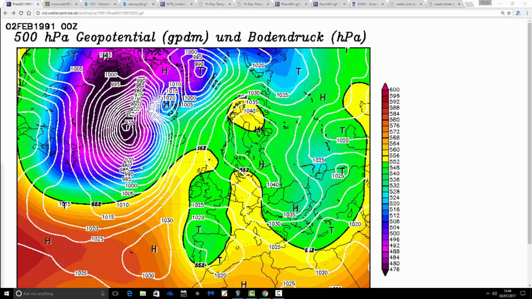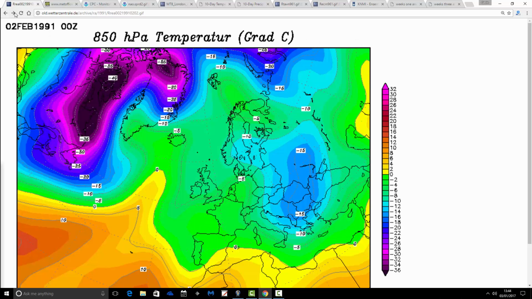That is stalling to the south of Greenland, and it's sending warm Atlantic winds, southerly winds, shooting up in towards Greenland. If you have a look at the upper air temperatures, you can see how cold it is to the north and west of Greenland, but to the south of Greenland we're pushing in very mild air via those southerly winds. They are penetrating through up towards the Arctic as well, to the north of Scandinavia. So it's becoming quite unusually warm now on the 2nd of February 1991 to the north.